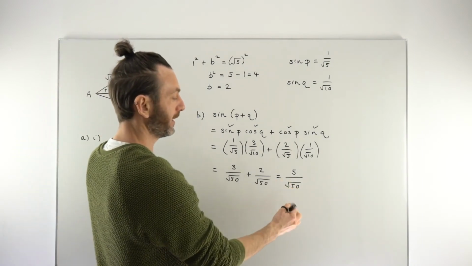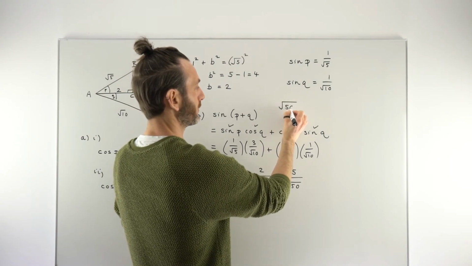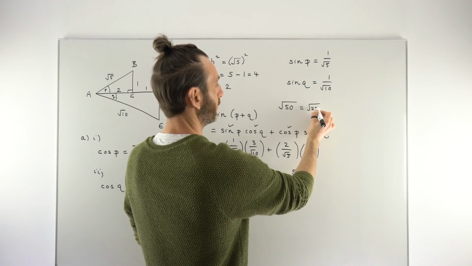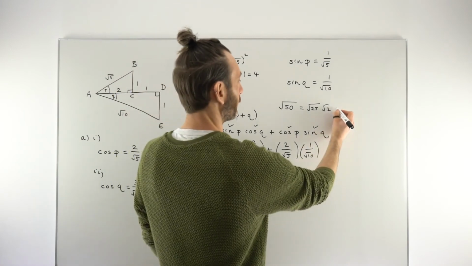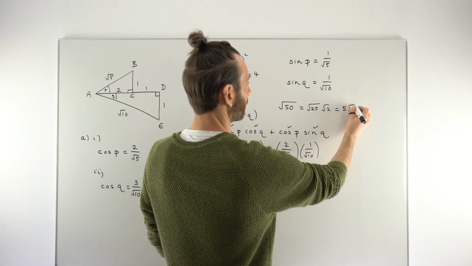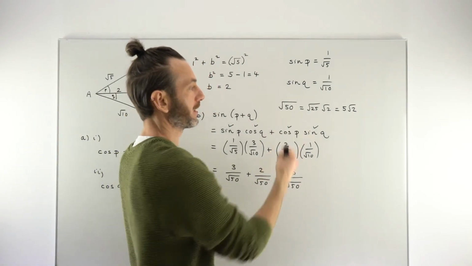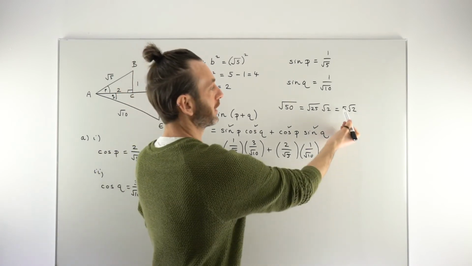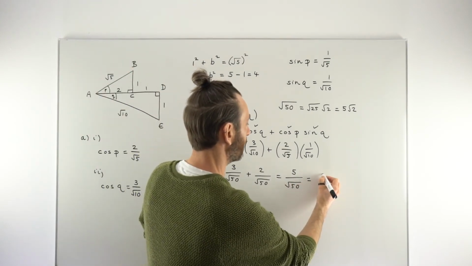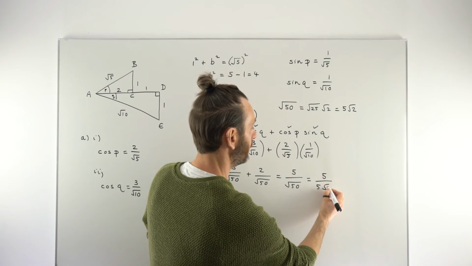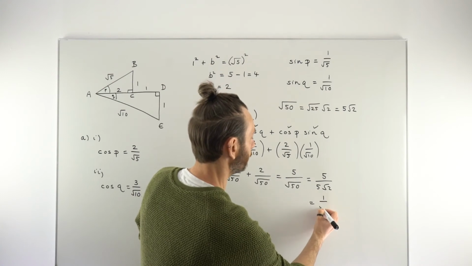In this case, we can simplify because root 50 can be expressed, by surd simplification, as root 25 root 2. So casting your mind back to the past when you did surds, square root of 25 is 5, so that simplifies down to 5 root 2. If this was a calculator question, which it's not, you could just put that in the calculator and hit equals or enter, and you would get 5 root 2. That's just the simplified form. So we can just replace the denominator, root 50, with 5 root 2. And you would see here that dividing top and bottom by 5, you're going to get 1 over root 2.